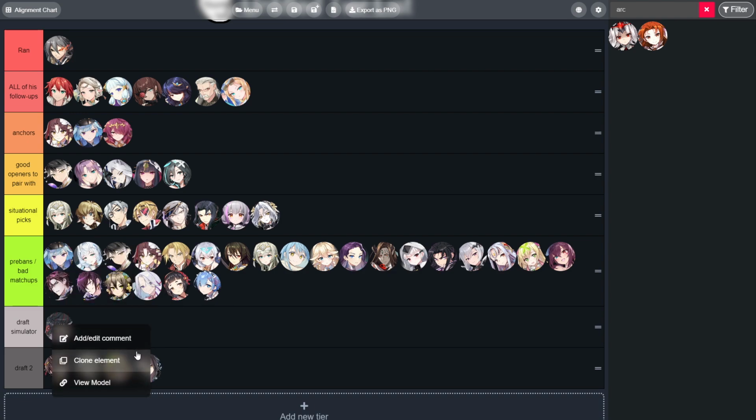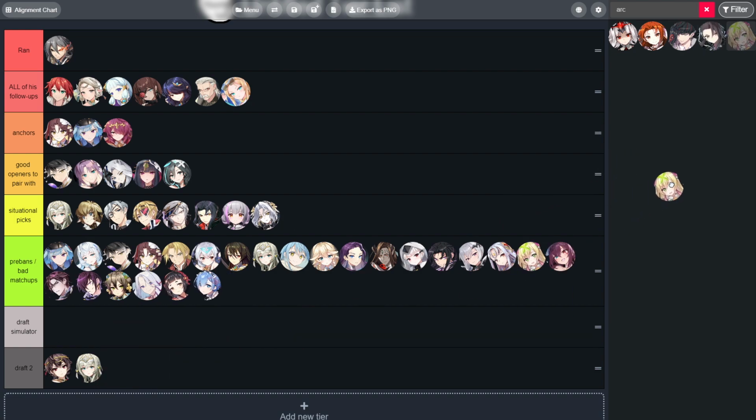So yeah, I know these were very specific scenarios, but I just wanted to give some examples of drafts that you might see when you're playing Zeo Ran Cleave. So yeah, I hope this video helped. I think that's it. I don't have much else to talk about.